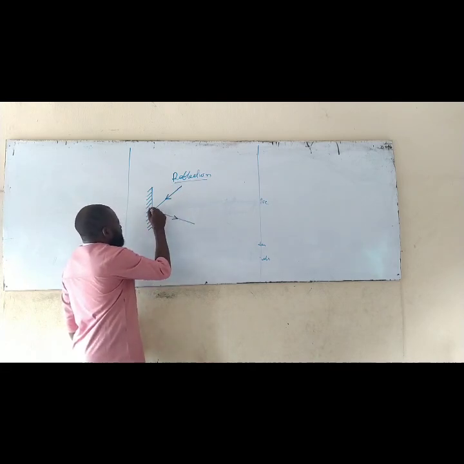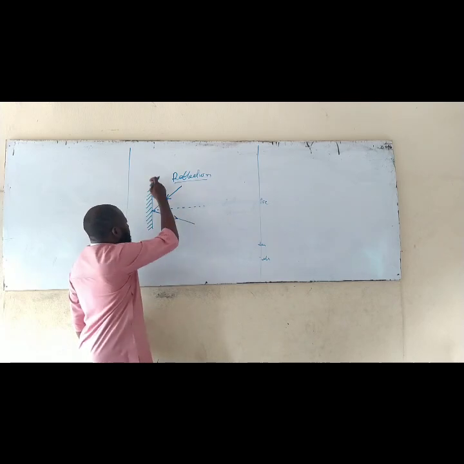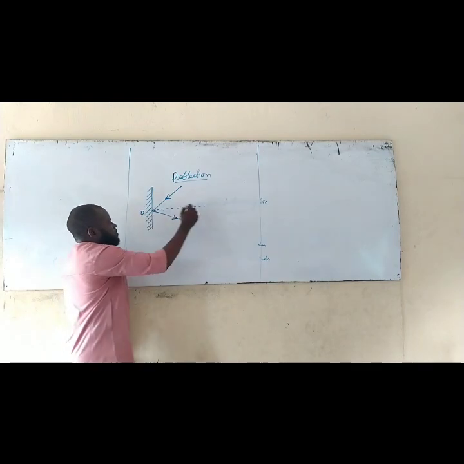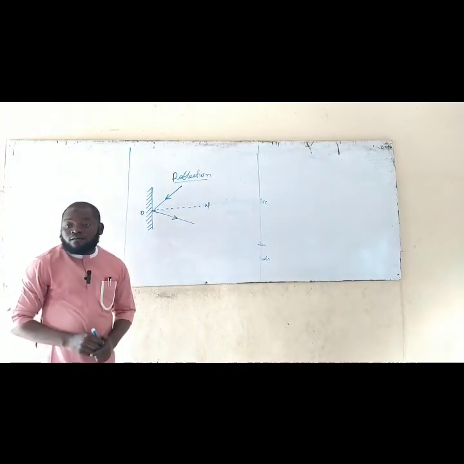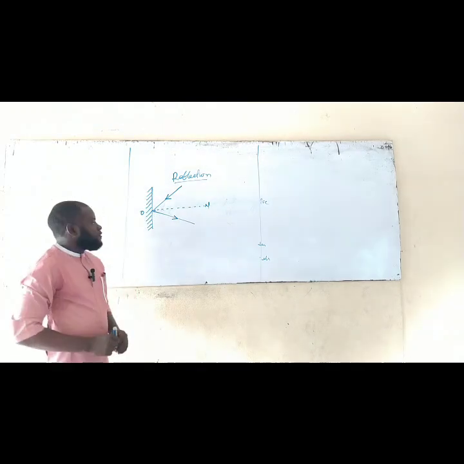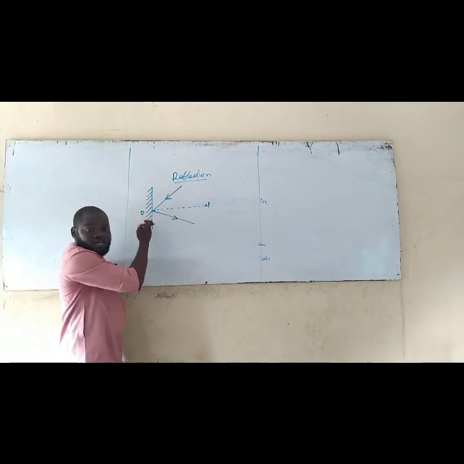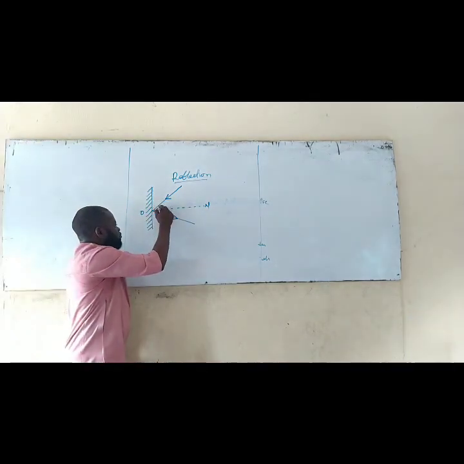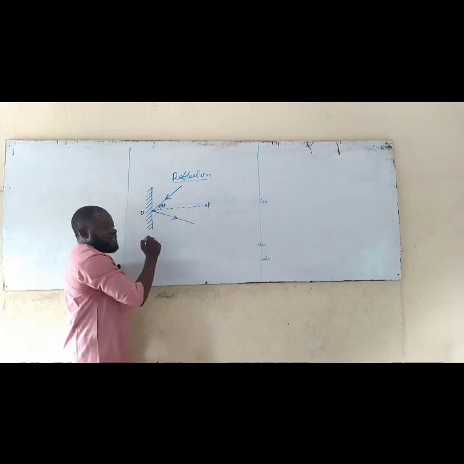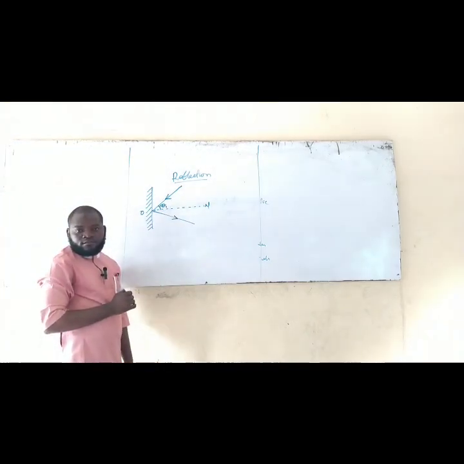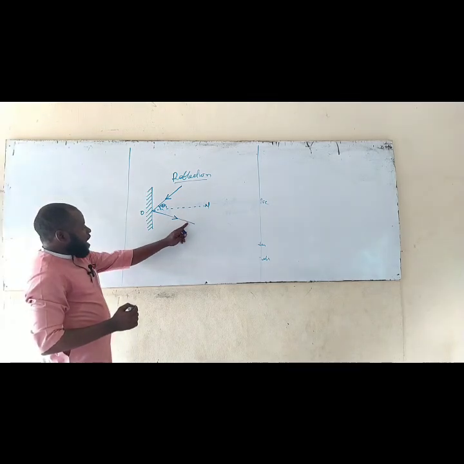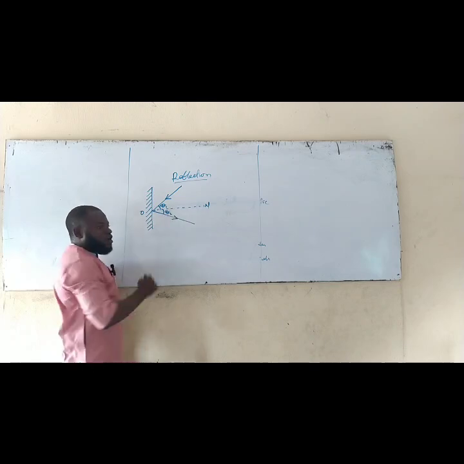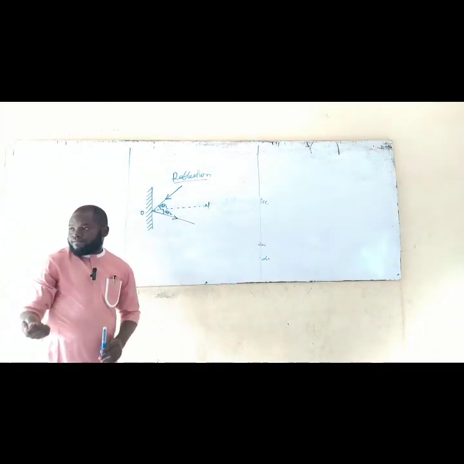There is an imaginary line between these two. That imaginary line is perpendicular to this surface. That imaginary line is what they always call the normal. They call it normal. So this angle here, this ray of light that you are seeing, is referred to as the angle of incidence. Let me call it θ1. And the angle between this one and this one, let me call it θ2, and that is what we call the angle of reflection.